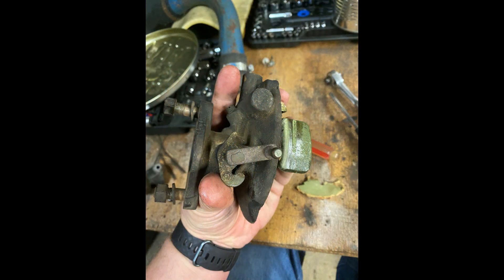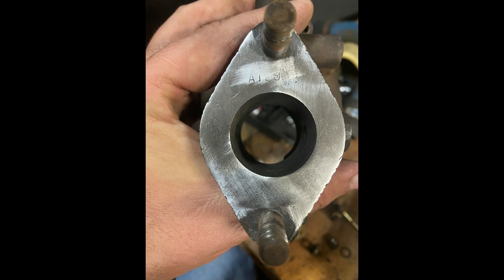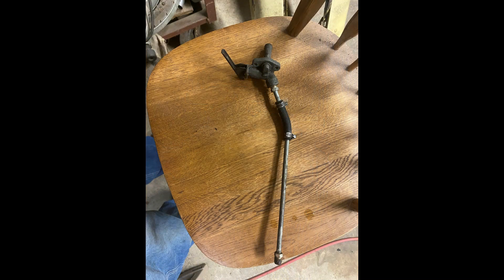I completely tore it down, had a rebuild kit, cleaned it up, put the rebuild kit on it, and put it back together. It seemed to turn out okay. These are just some parts that I cleaned — it's running and working well. I just tried to follow some of the basics and see how it goes. This is it finished up. I really focused on the inside. I might this next winter take it off and put it through an ultrasonic cleaner.